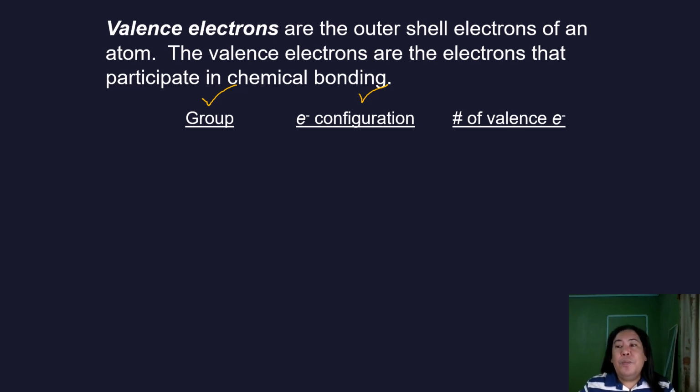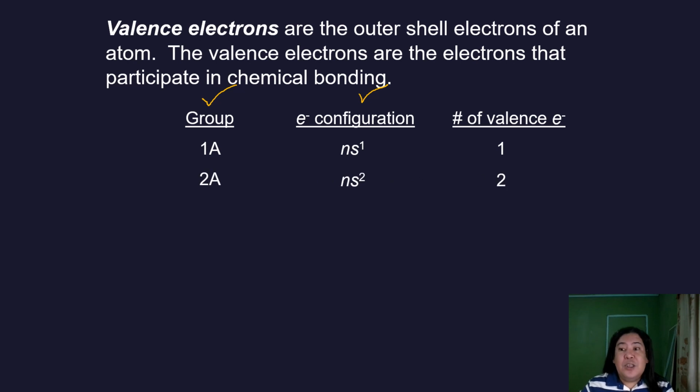For group 1A, the valence electron is 1. The valence electrons of a representative element are always equal to the group number of that element. That is the family A, those are the representative elements. So the valence electrons are always equal to the group number. So madali lang. So the elements belonging to that particular group in family A, that is the valence electron already.